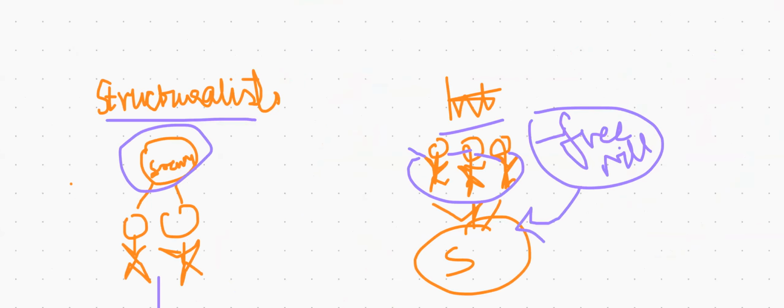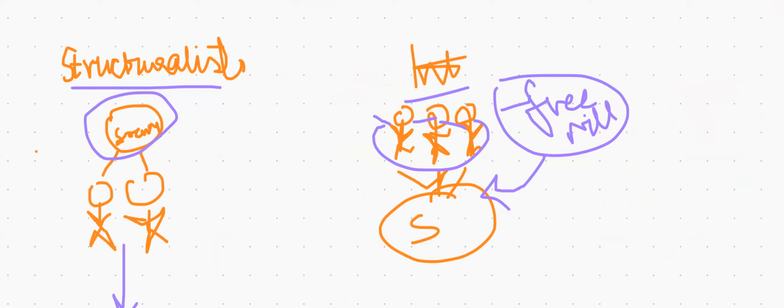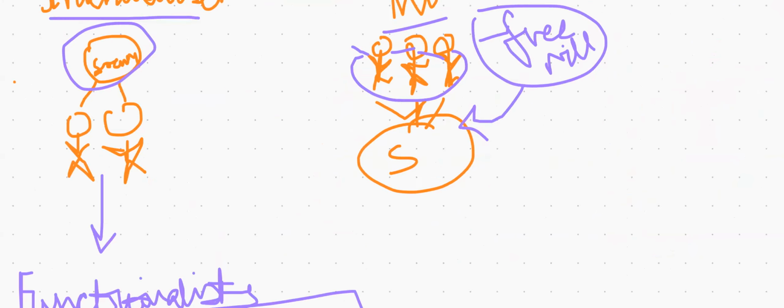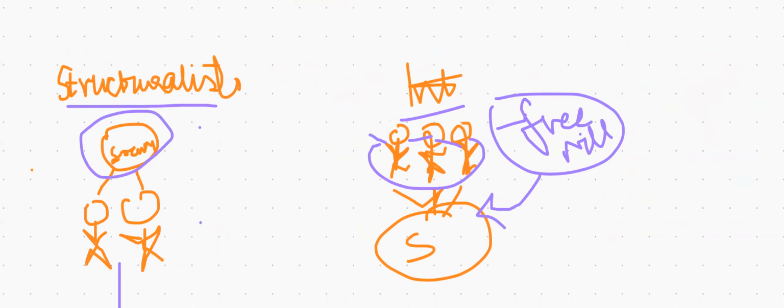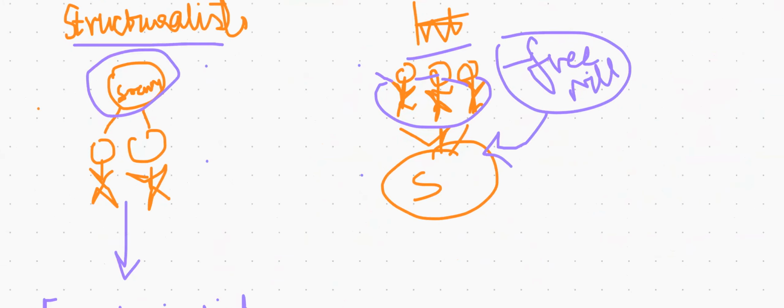On the other hand, interactionists say that no, there was no system, there was no society. Humans came first. Humans had free will. Basically, they did whatever they wanted to. They started interacting with one another, and through that interaction, they formulated a system called society. So it is the opposite. These say that there was a system which created humans to interact with one another. These say that there were humans who interacted with one another and formulated a system. Are we clear till here? This much?